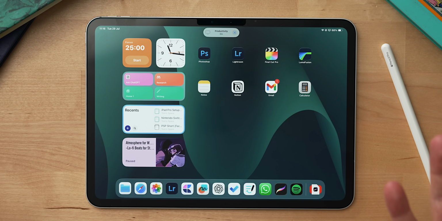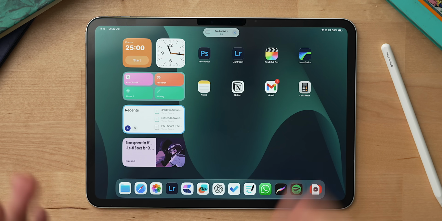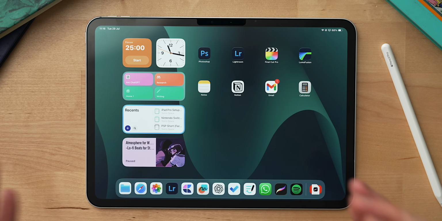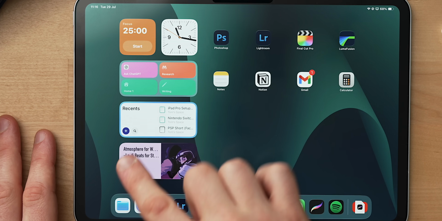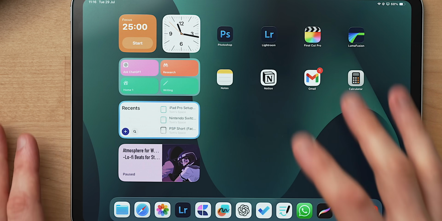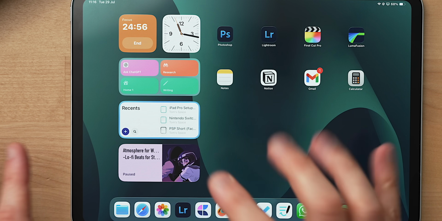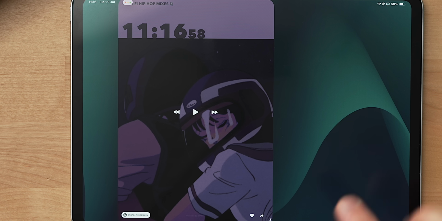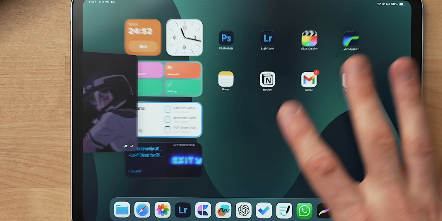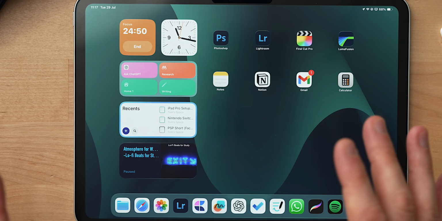This silences all of my notifications and gives me access to all of my productivity apps. The widgets are a bit more orientated for getting work done as well. So I've got things like a Pomodoro timer so I can just jump in and get some work done. I've got a lo-fi thing here which I can click and that brings me up to a bunch of lo-fi music to enjoy and all those sorts of things. And yeah, it's just a nicer way to do it.